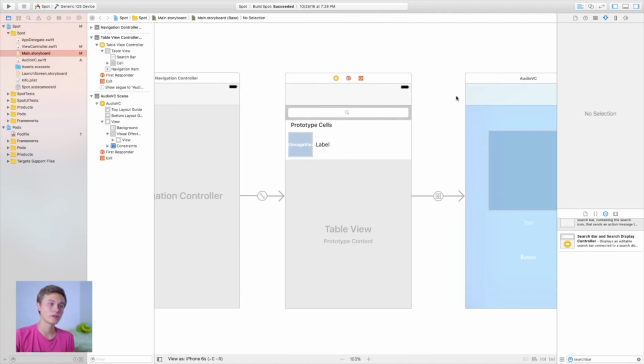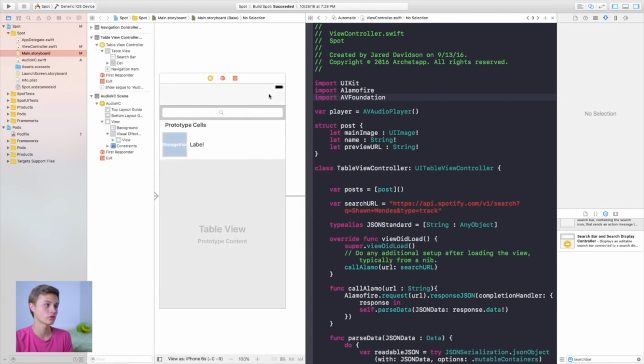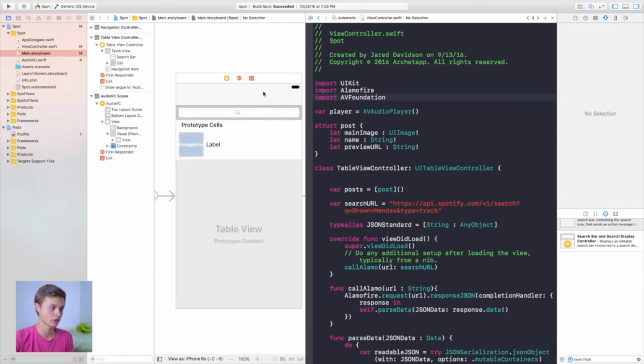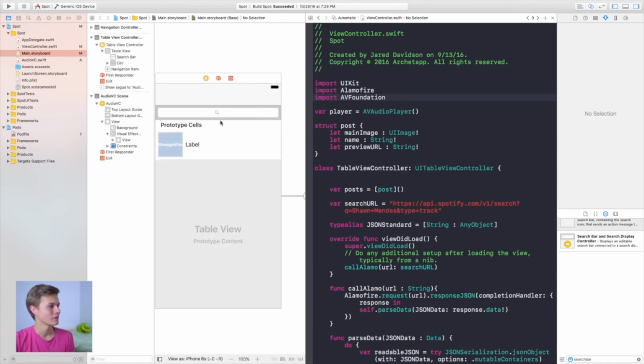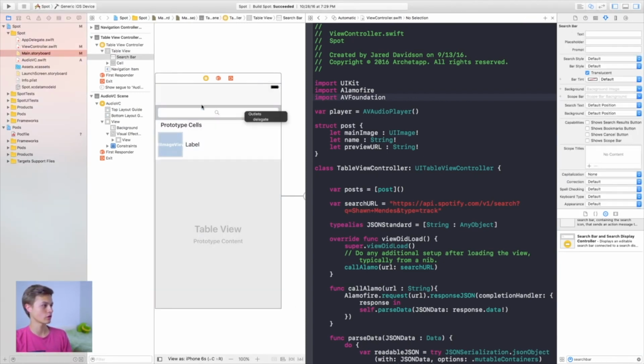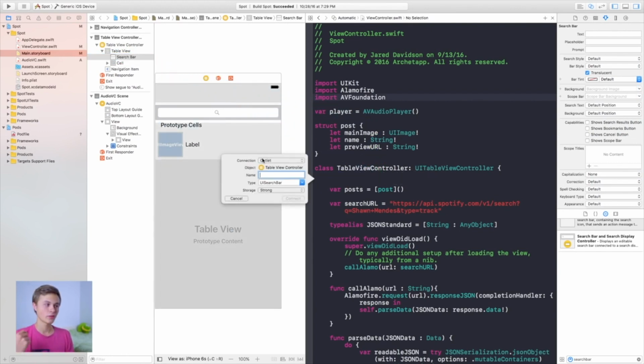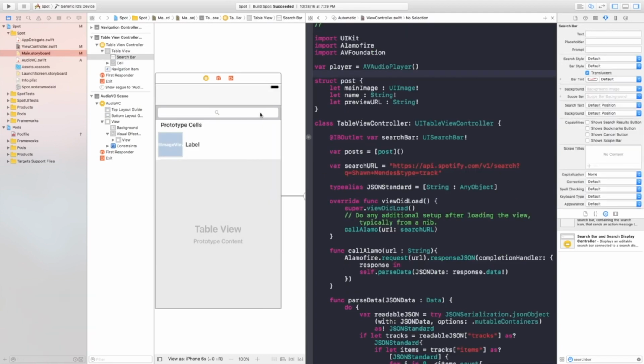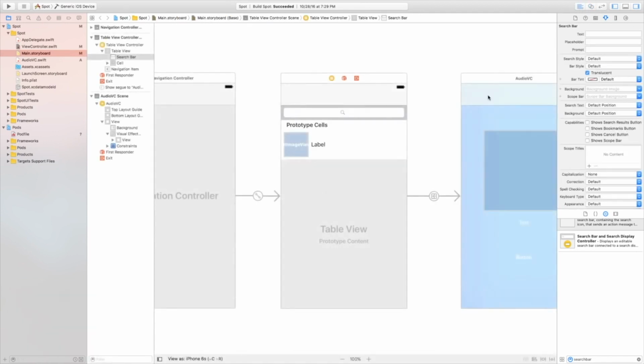So now that we have the search bar in there, let's connect this up to our ViewController.swift file, the file that actually controls the table view itself. So I'm going to right click or control click and drag from my search bar. I can't reach it if I click on the cell right there, so I'm going to go over here to my hierarchy, right click or control click and drag, and then we move that right over here. Now we're going to make this connection type an outlet. So go ahead and say the name of this will be mySearchBar, and then connect that.